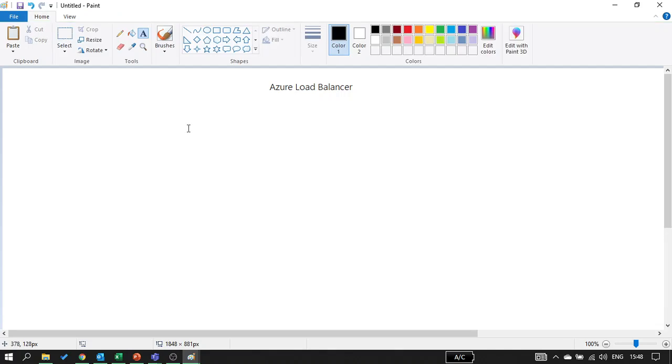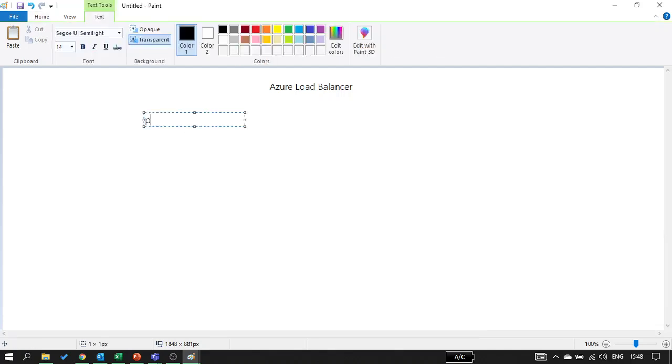Azure load balancer. One type is the public load balancer, public LB. Then there is the private LB, or internal LB, internal load balancer, or you can simply say private LB, right?